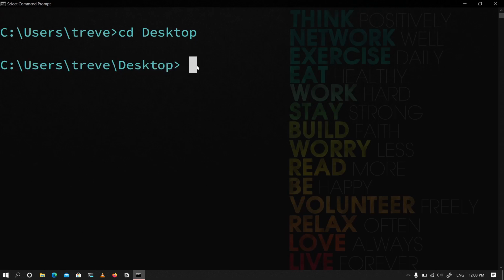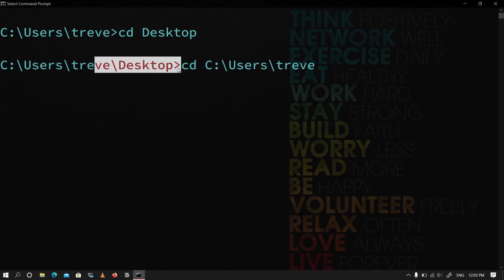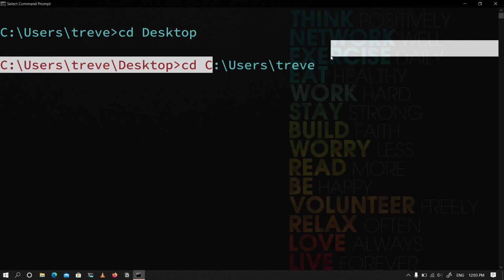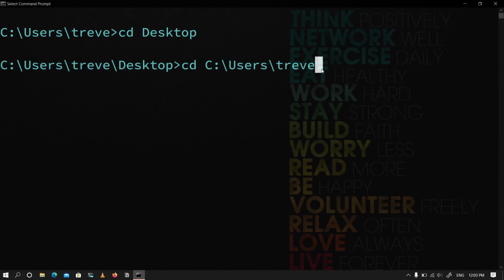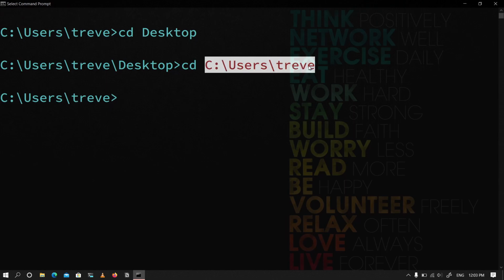Now, the cd command also works with the absolute path. So I could have done something like cd, then I want to go to the C drive, I want to navigate to the users, and I want to navigate to just Trevor. So I want to go back basically, and this is my current location and I want to go back to this location. So the cd command also works with the absolute path. So if I hit enter right now, you realize that it sends me back to this particular path that I've given it, a certain directory.